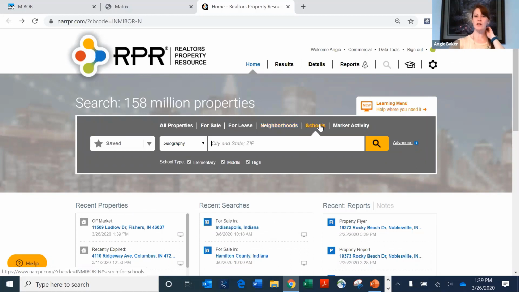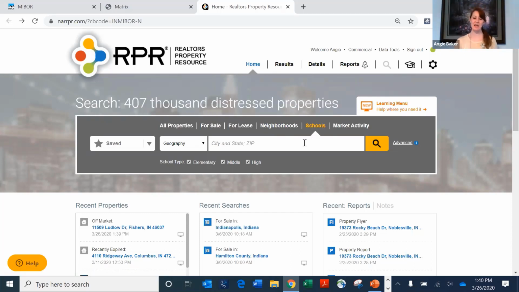There's a school search in here. RPR uses a company called Niche, which some of our other resources use as well, and it's going to pull in some school information. If you're looking for a specific school or school information, the best way to search, I think, is by the city or by the school district, and then you can get down to the individual schools. If you know anything about IPS schools, Indianapolis Public Schools, some of them have fairly long names. They're named after a person and then maybe have a number tied to them. So sometimes finding an individual school name can be a little bit tricky.